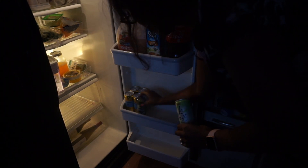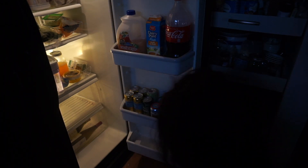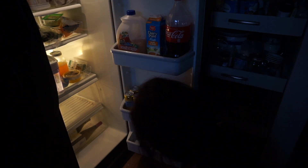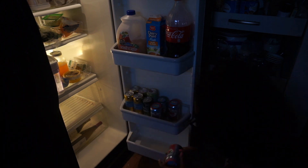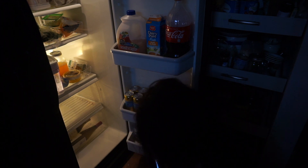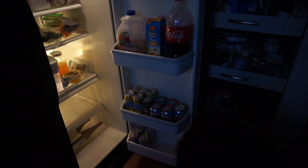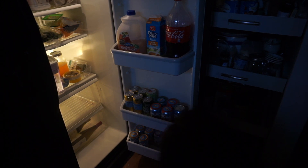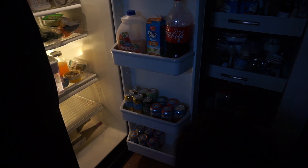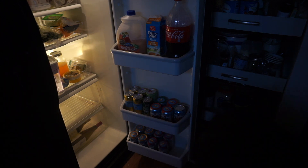Let me know if this is just me, but I'm the type of person that when I have drinks — especially canned drinks and soda drinks — I have to organize them. I like having them color coordinated if I can, but they have to at least be organized by size and brand. I just think it looks so satisfying and makes life so much easier when you're trying to grab a drink. Let me know if that's just me or if y'all do that too.